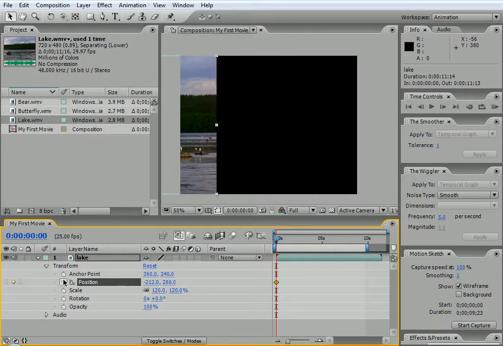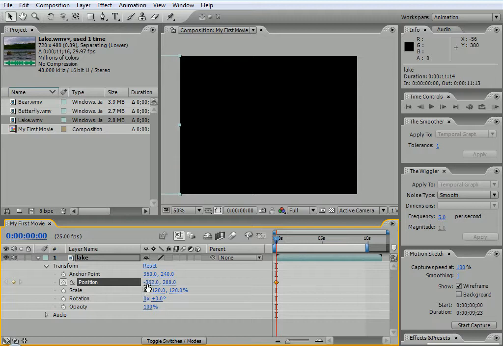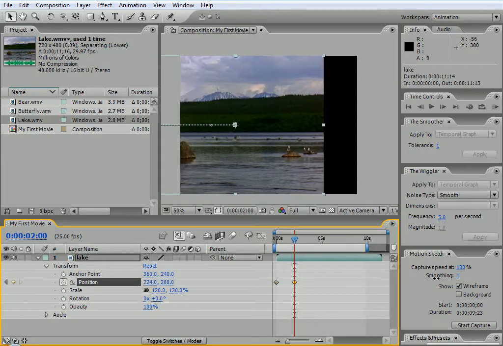Remember, you click on the stopwatch to start the recording, but if you unclick it, you remove any animation that you added. So do not click it again, because if you do click it again, any animation that you did will be removed. So just click it once to turn it on, and that's it. So let's put the movie outside at the beginning. So let's say -360, for example. And then after, let's say, 2 seconds, if I look here, I see that after 2 seconds, I want it to come in.